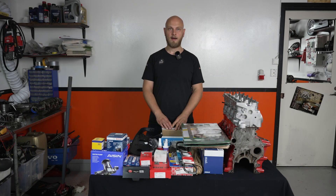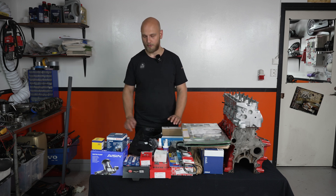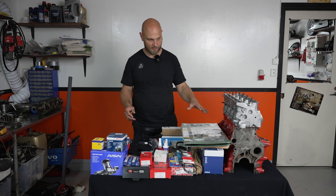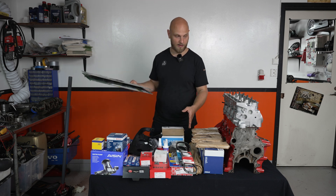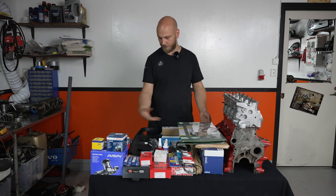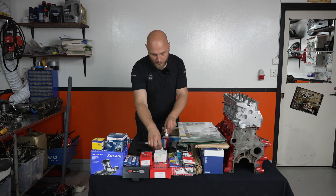Unfortunately, I am a little bit short on time because the Volvo 945 is my daily, but I'll bring you guys along with the camera as I'm putting everything together. This is all the stuff that's going to go on the engine: gaskets, new connecting rods, new pistons, new camshaft — specially made for this project — spark plugs, bearings, water pump, pulleys, belts, belt covers, valves for the engine, brand new. We're going to go through some feeler gauge, measure out everything so we know it's good. We've got Loctite, assembly lube — we've got everything.